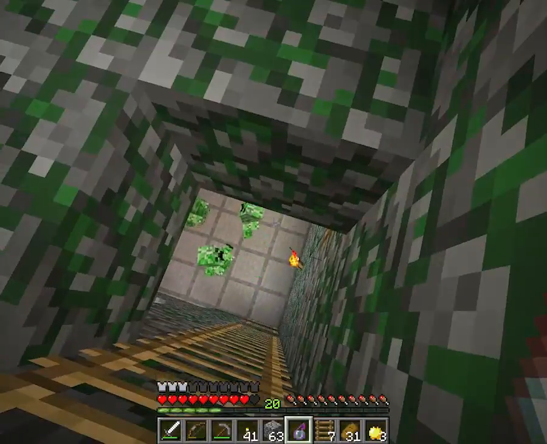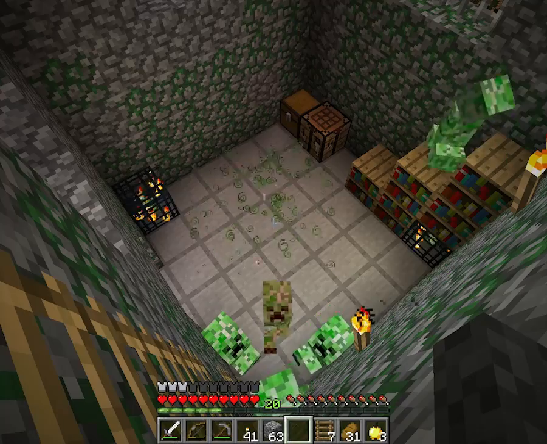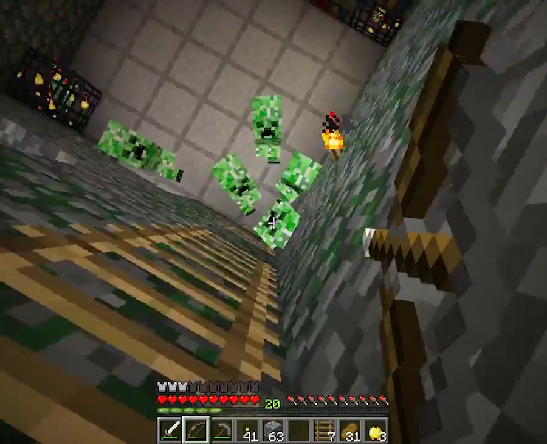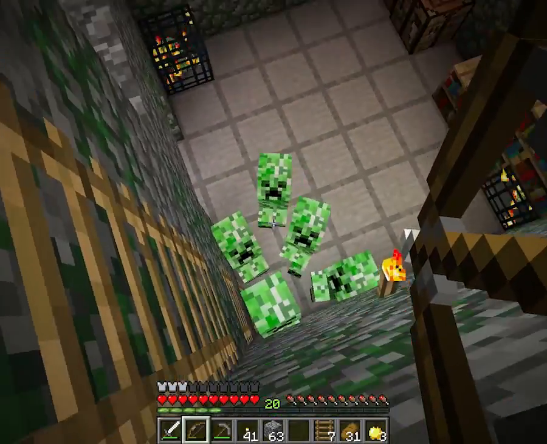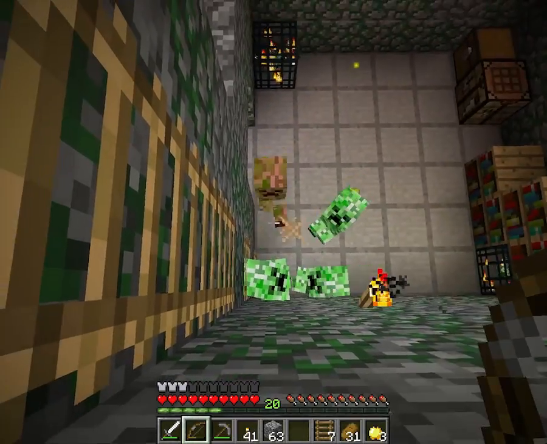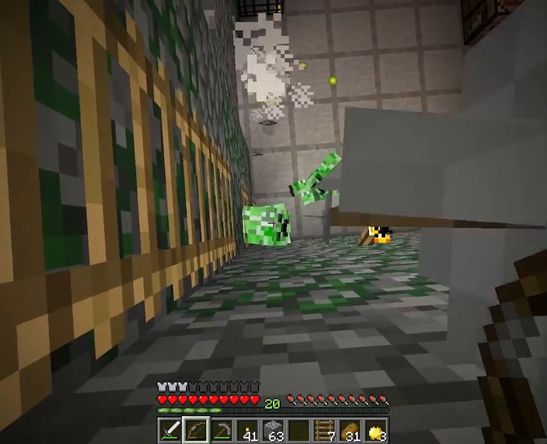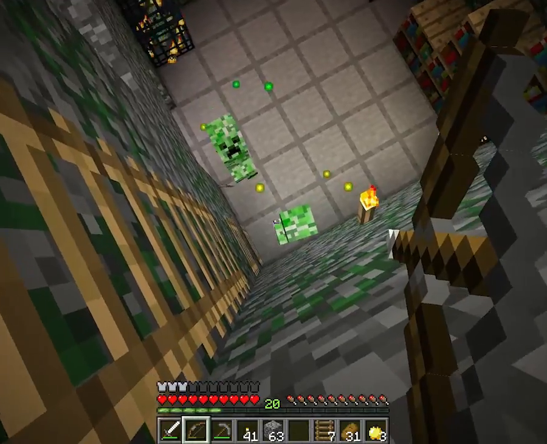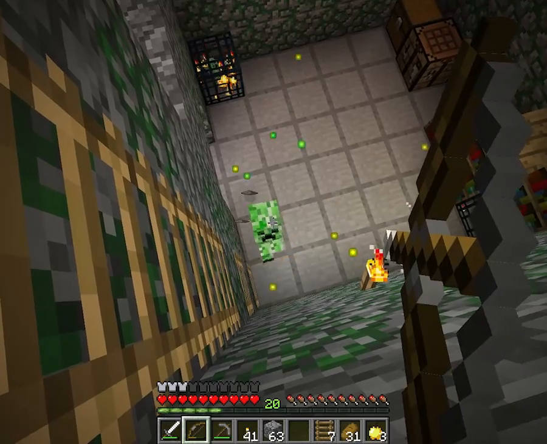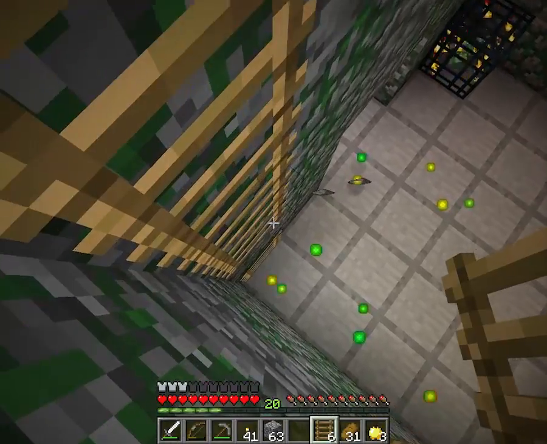Okay, I think we're good now. Don't hit yourself this time. But do hit the mobs at least. Bad things. One down. Died. I did poison you, didn't I? Let's just try. They blow up, they're going to take out the ladders. That's going to be a problem.